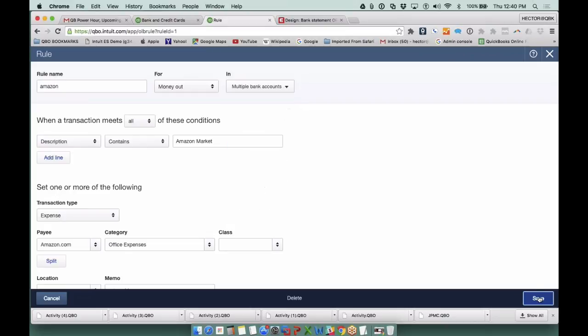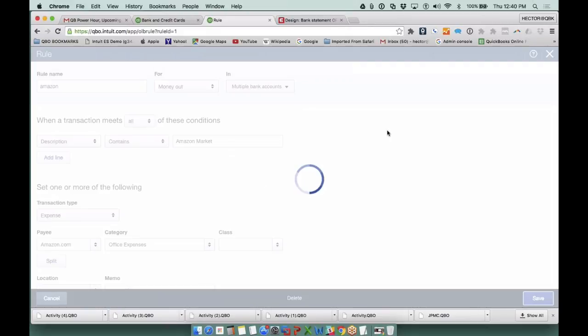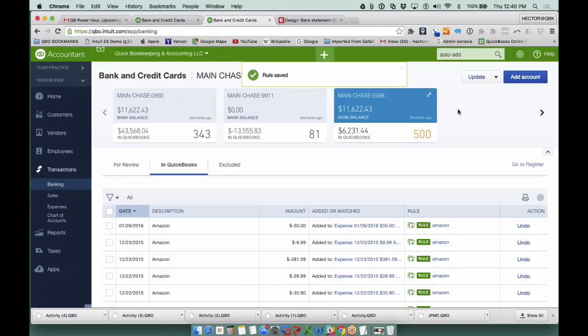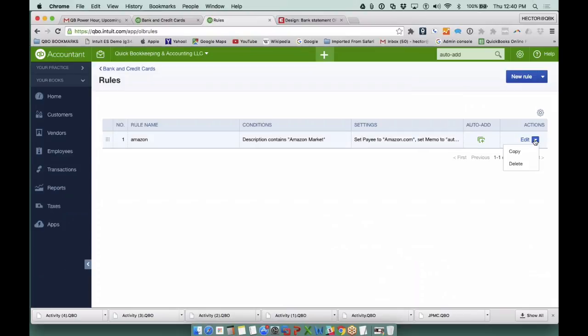So what I end up doing is I'll click on save, and then I go into my rule, wait until that finishes saving. When this decides to finish saving, I'm going to go into the rule and duplicate it. Okay, so I'm going to go into rules, up here in the top right. I'm going to go ahead and duplicate this bad boy here.